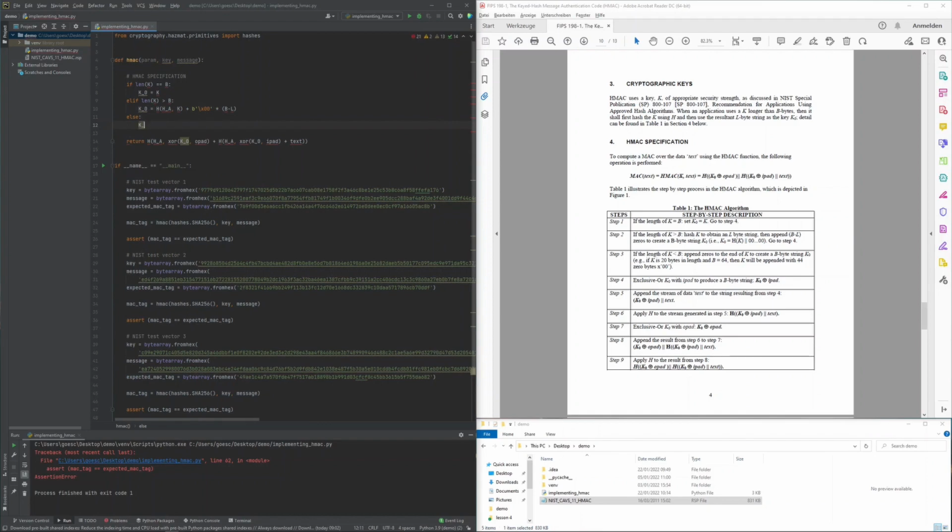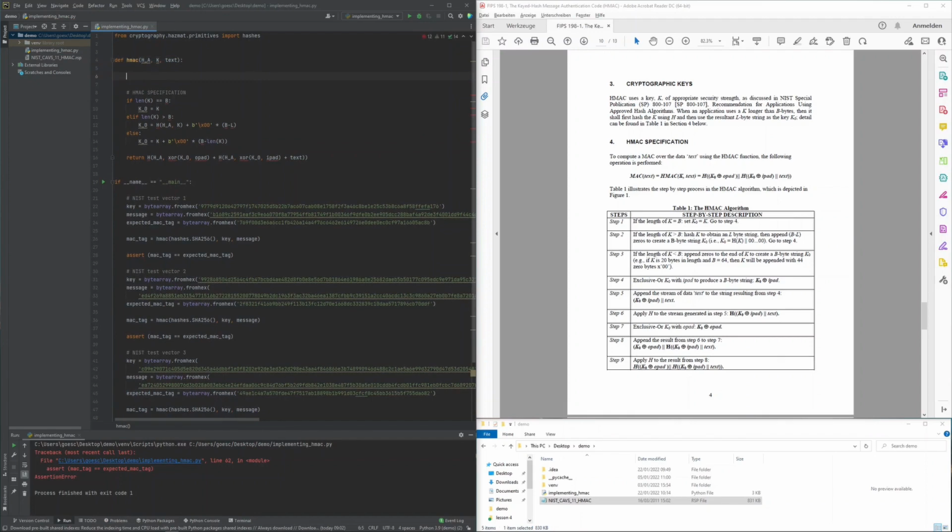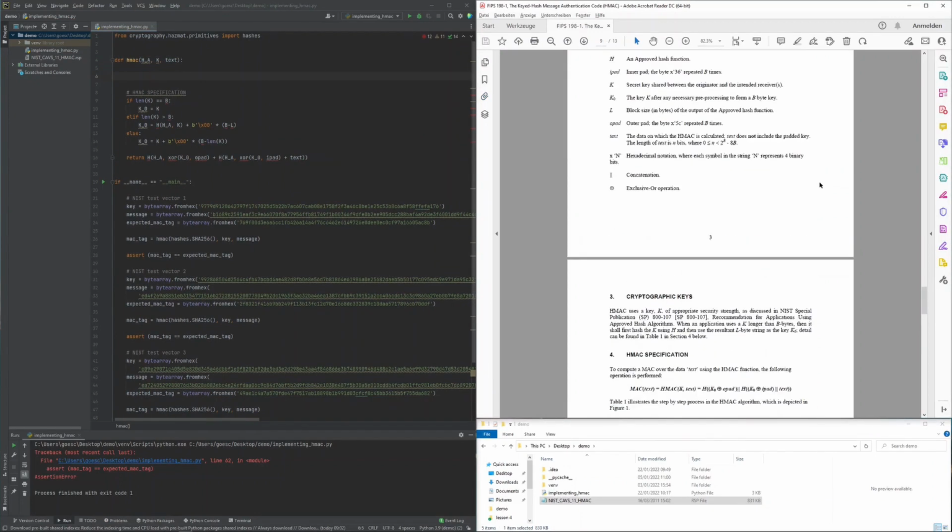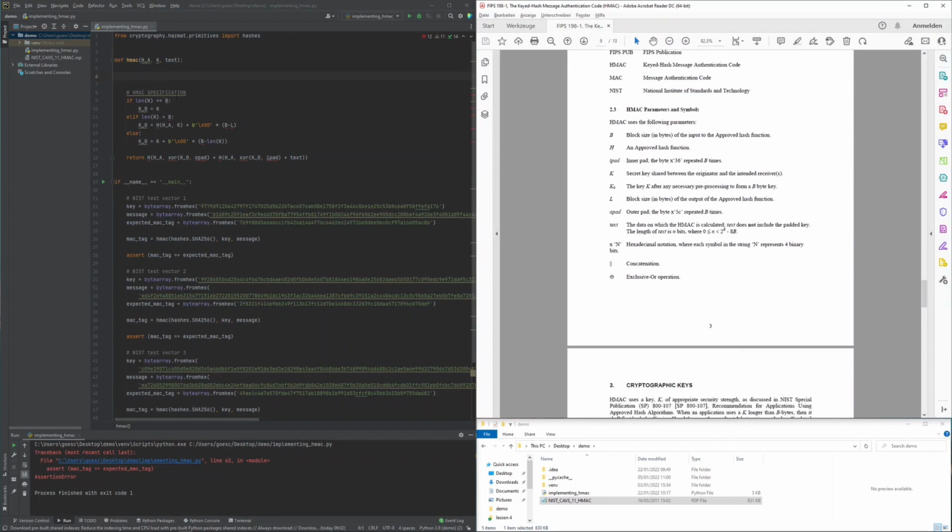If the key length is shorter than the block length, then the initial key is just padded with 0 bits, such that the result is of the same length as the block size of the specified hash function. Steps 4 to 9 I then combined into one statement, and by defining the IPAD and OPAD constants as provided in Chapter 2.3 of the specification, and by defining an XOR on bytes function, the HMAC implementation was complete.